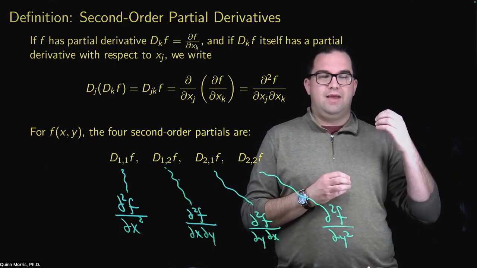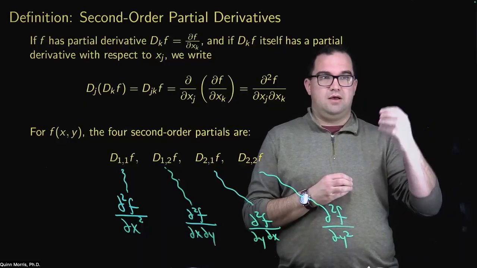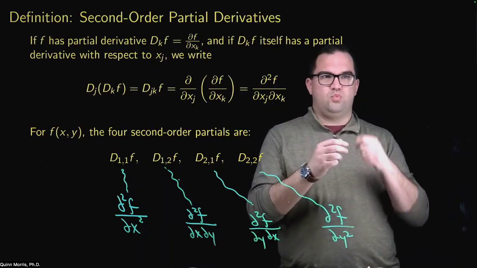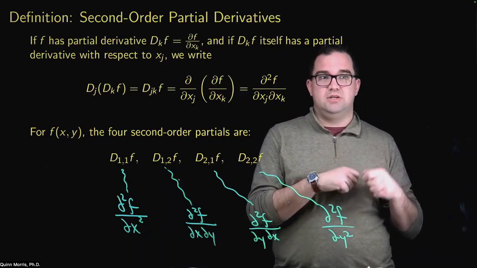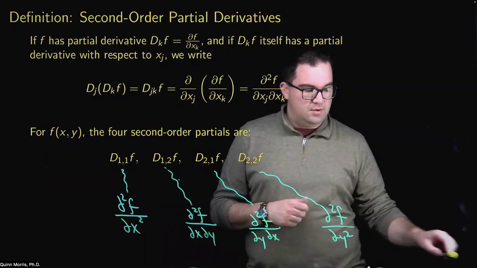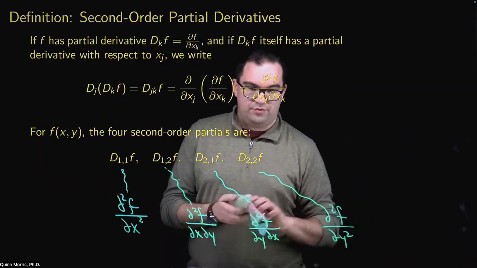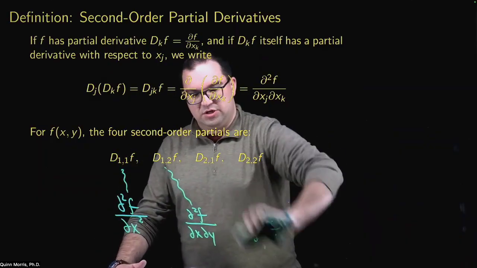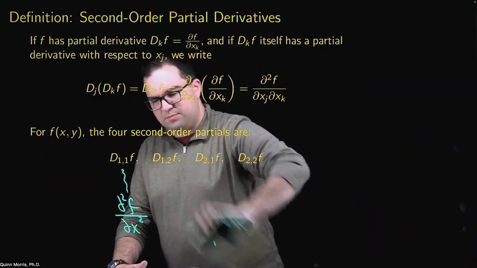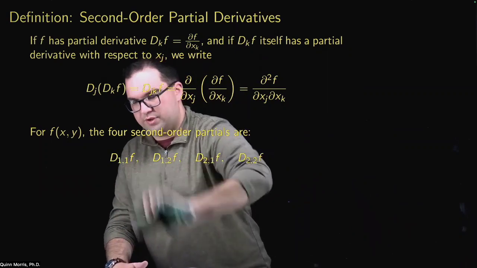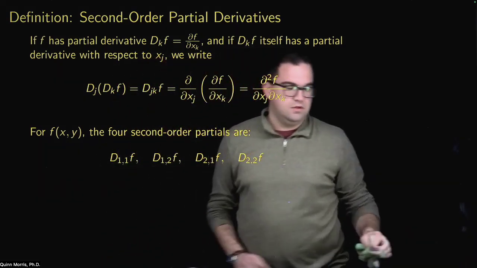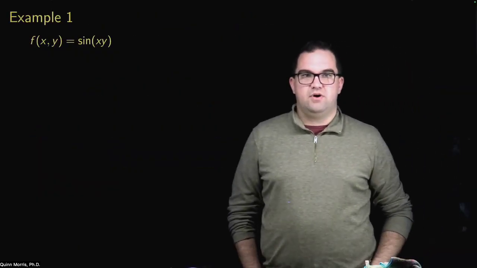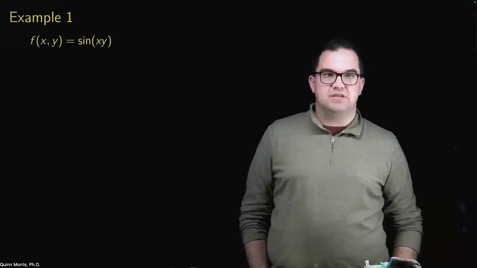So I'll upload a Desmos 3D visualization that you can play around with, and also a video walking you through how to use that visualization and what it is showing you. It will be based around one of the examples, actually the first example that we're getting ready to look at. So we want to understand what some properties of these things are by working through some examples. All right, so let's begin with the function f of x, y is equal to sine of x times y.